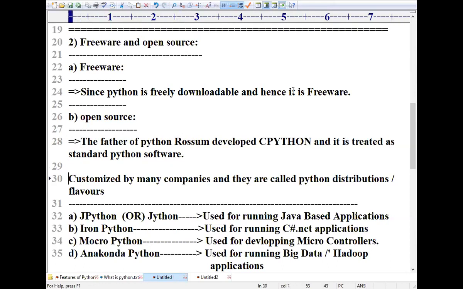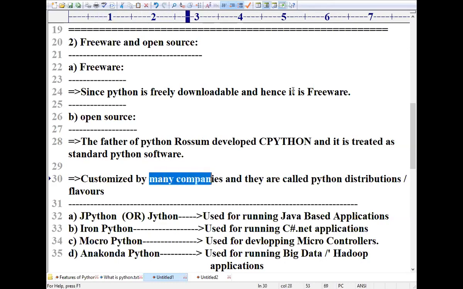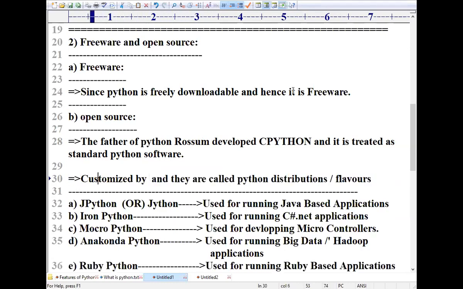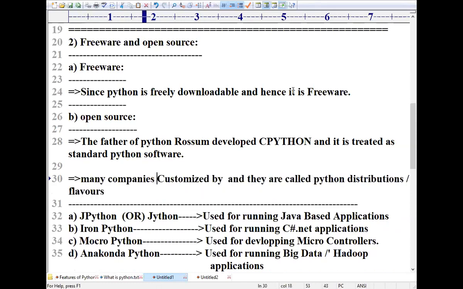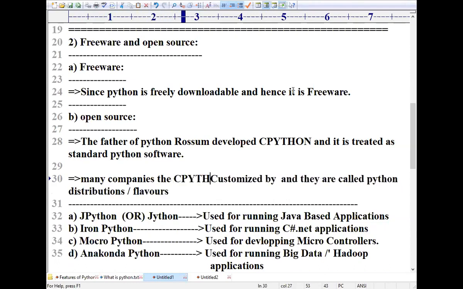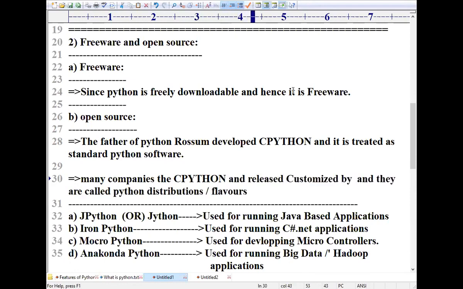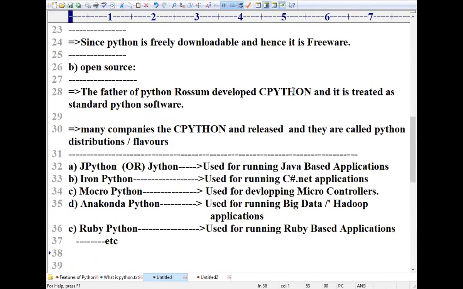Many companies customized CPython, that is the standard Python, and released it. And they are called Python distributions or flavors. Write down those flavors here.